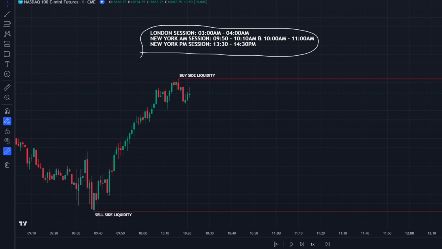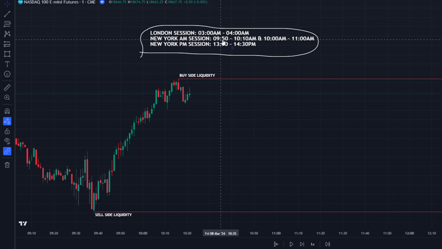Here we go. So pulling up Friday's session. This is the New York AM session. So I've marked out here on the chart the macro times which we look for our entries. The New York macro AM session is, we look for our entries between 9:50 AM and 10:10 AM New York local time. And the silver bullet macro, which ICT explains on his channel, runs from 10 AM to 11 AM. So any time between 9:50 and 10:10 is the optimal trade entry.